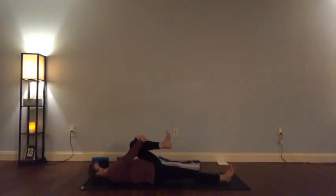Take your time. Feel your right leg gently coming into your hands. Resist a little bit with your hands. And now let your head just roll side to side a couple of times. So it's like you're rolling through the back of your head, just easily letting your neck release. You don't have to go any farther than you want to. And now, bringing the head back into center, looking back at the ceiling, we're going to switch legs.